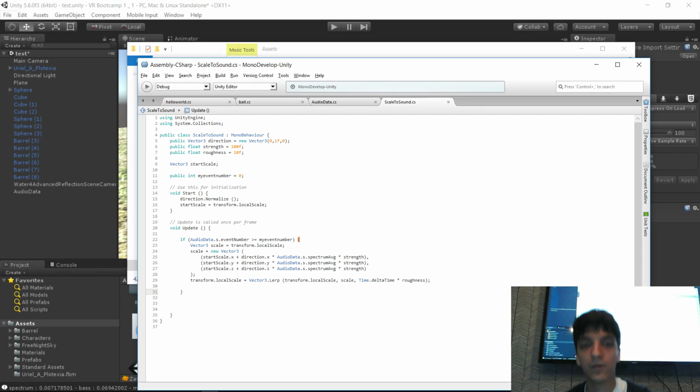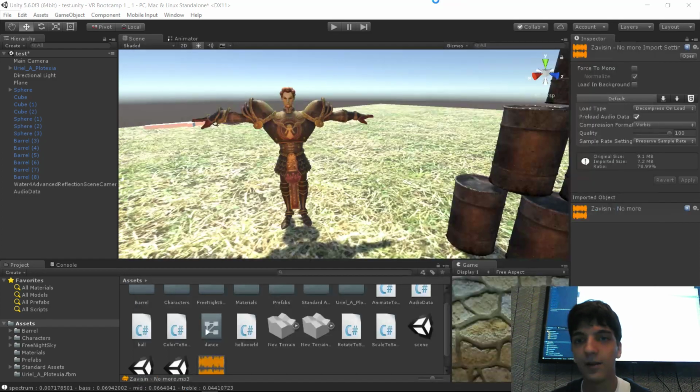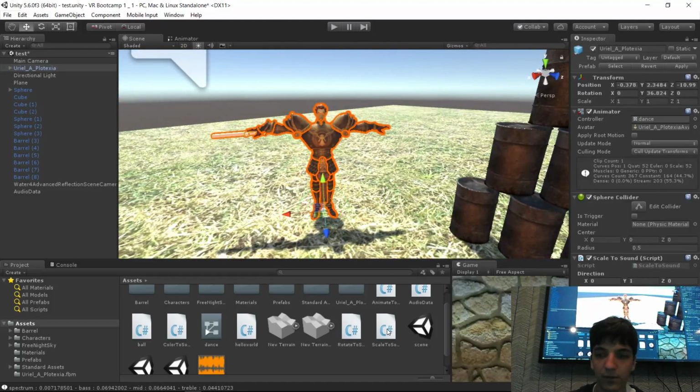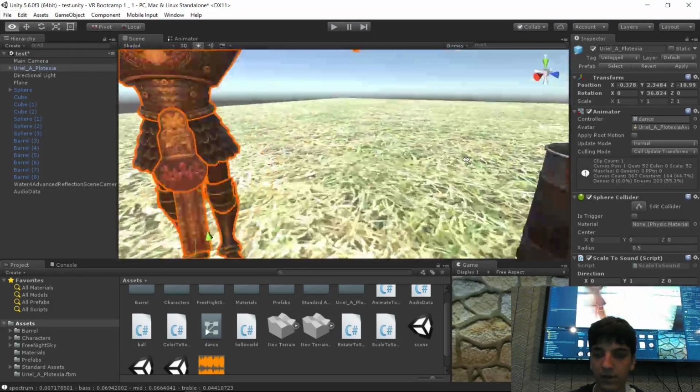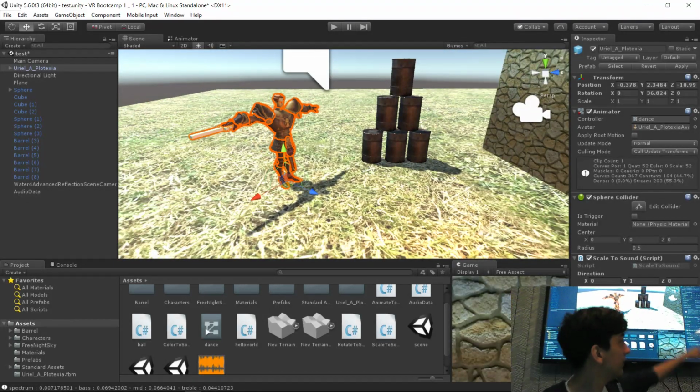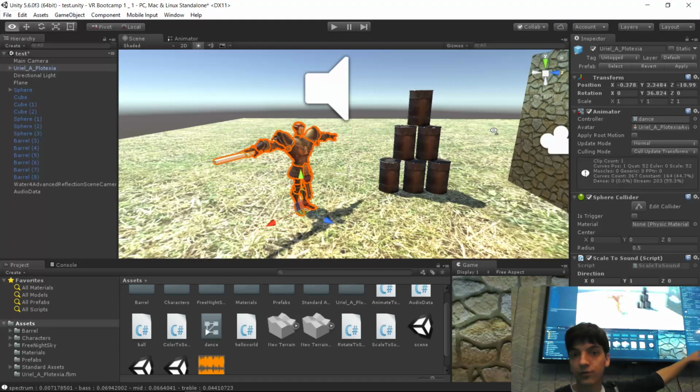Okay, so let's test this out, and then we're going to have to do this same exact modification for the other 3 scripts. My scale to sound is on my character right here, right? Now, since my event number is 0, the character should start scaling right off the bat.